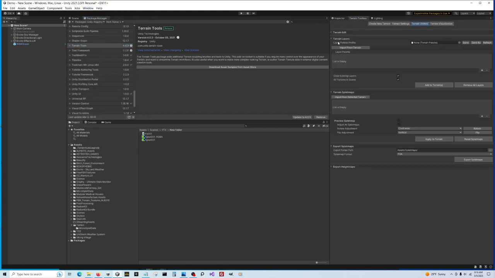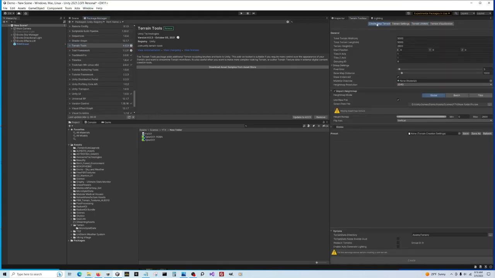I already have it pinned, and on the Create New Terrain tab, these are the values that we want. The Gaea world space is 5 kilometers by 5 kilometers, so that's the width. In the length, the height is 2600, 2.6 kilometers. Height map resolution really only needs to be 1K because that's what we exported. We want to choose raw file, checkbox, and that allows us to browse for the file.